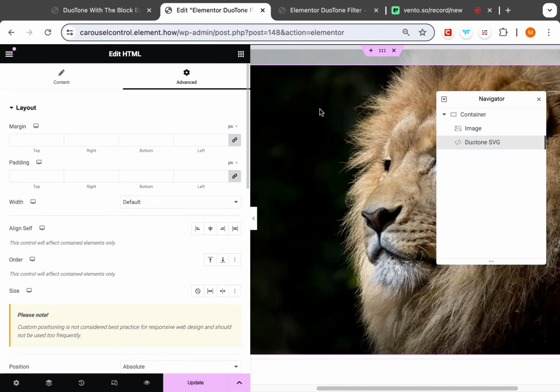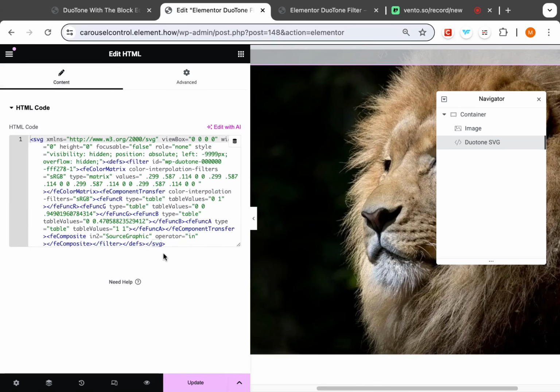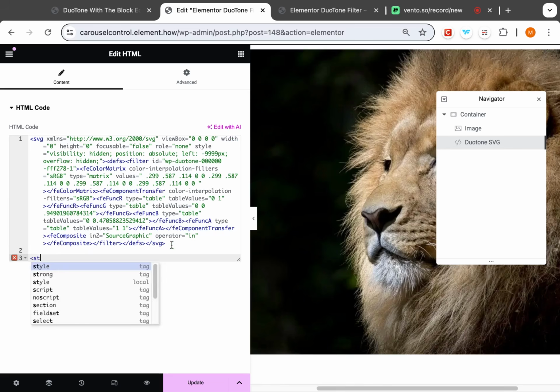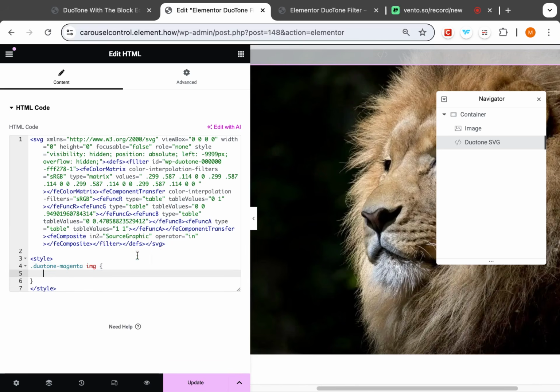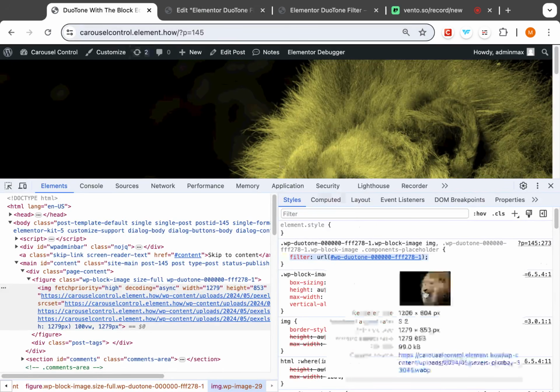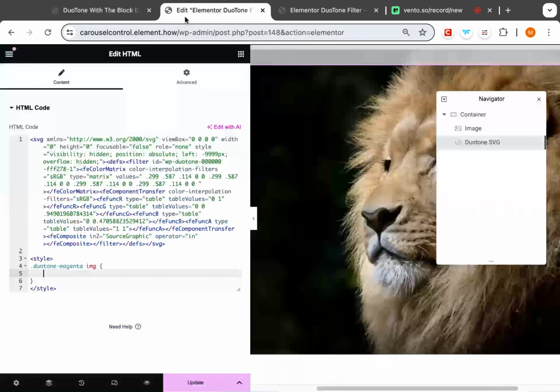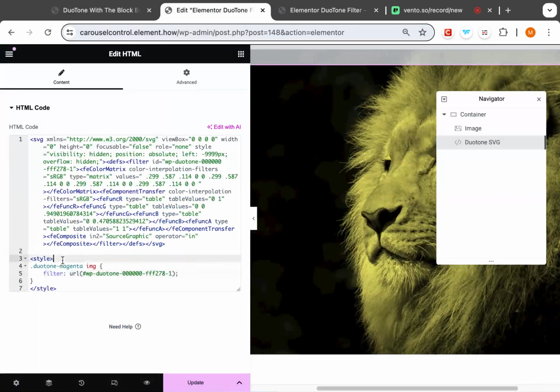You would go back in the HTML element, and then below the SVG, you can add style tags, and then you enter the class name. You can enter again the same thing like image or anything to make it more specific. And now you enter the same rule that we have here. And now you see it's working through the class name this time instead of through custom CSS. So it works with Elementor Free and Pro.